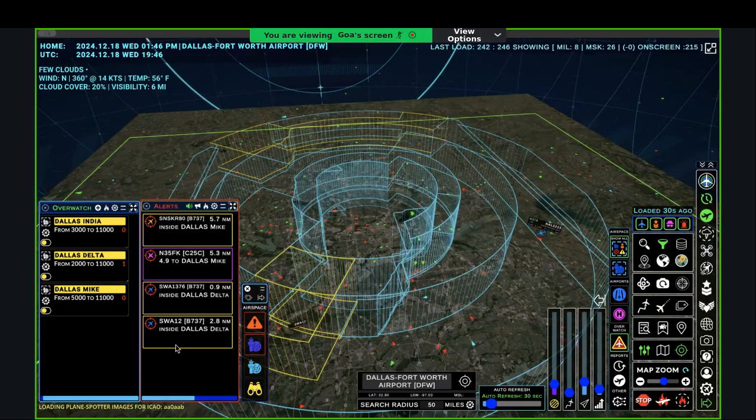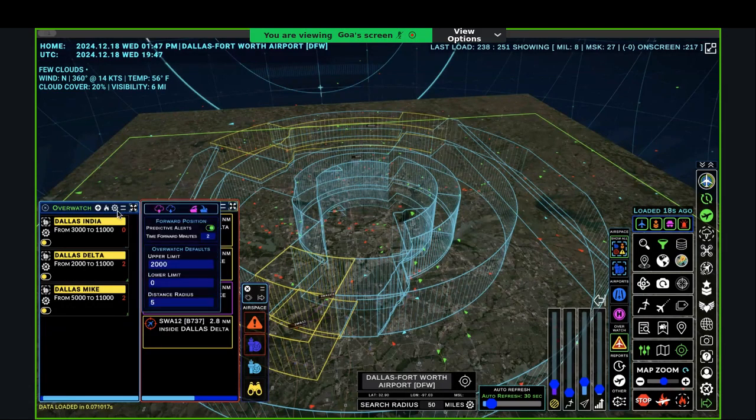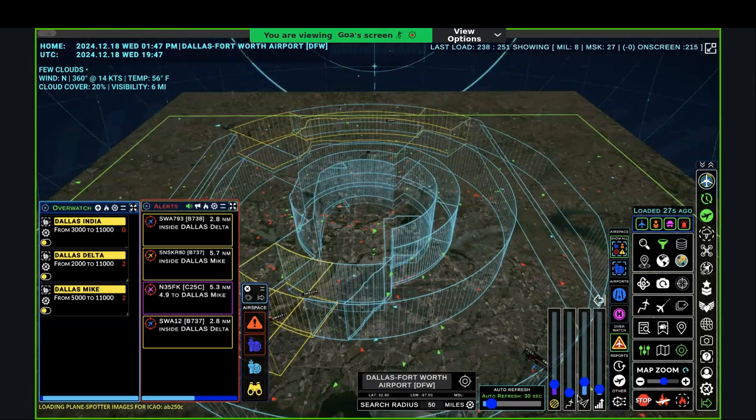But you can see in the alerts that were generated, there's two colors we've got. We've got yellows and the magentas. The yellow means it's actually inside that geofence that we set up. And the purple, magenta, is a proximity alert. So that's sort of the point. When we turn on the forward position, the predictive alerts, it does a lookup. It does a prediction, does any of that forward position traverse that airspace, and then that becomes a proximity alert. So it gives you kind of an early warning, if that makes sense. Make sense? All right, good.